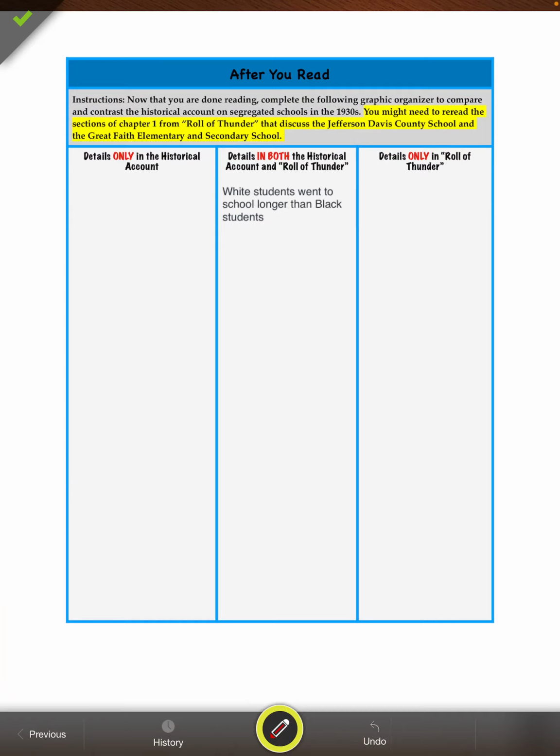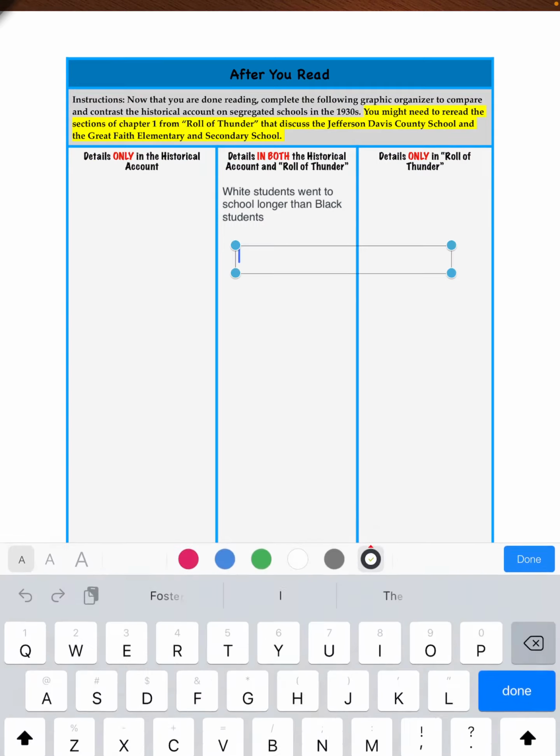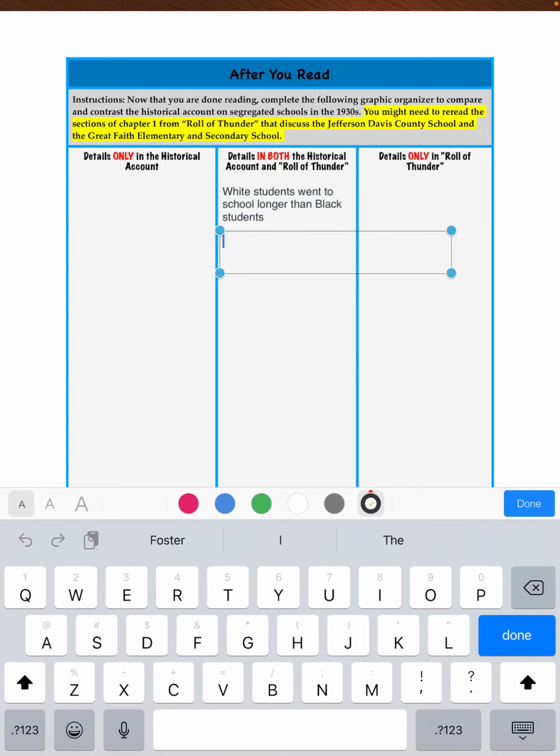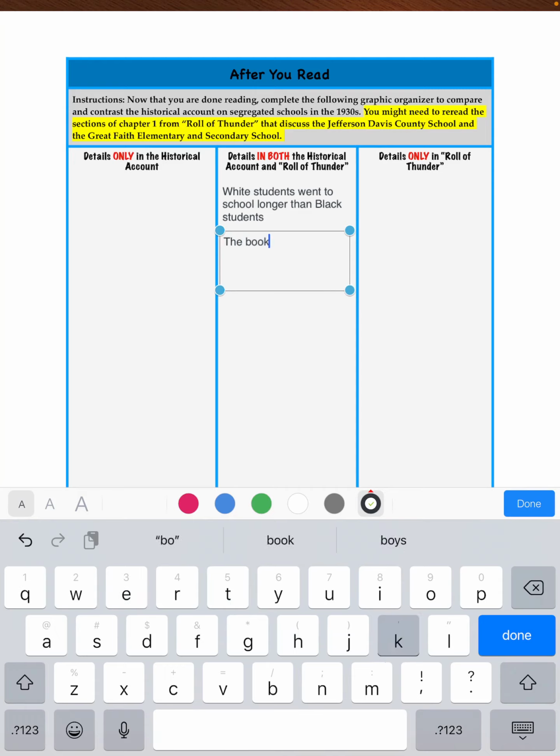I also saw that in the novel in chapter 1. So I'm going to put a text box here and make it fit that box. And I want to put that the books black students had came from white schools.